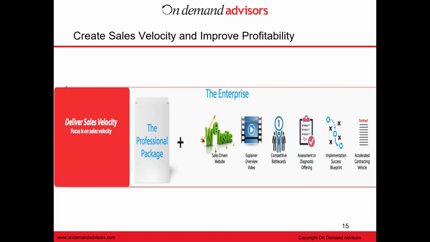Some of the other things that you can do, though, to increase velocity is you can create, we do this for companies, explainer videos. So really talking about how often is it that you go to a website and you're not really quite sure what the company does. So an explainer video is a great way for you to be able to put that on the front end and enable that.